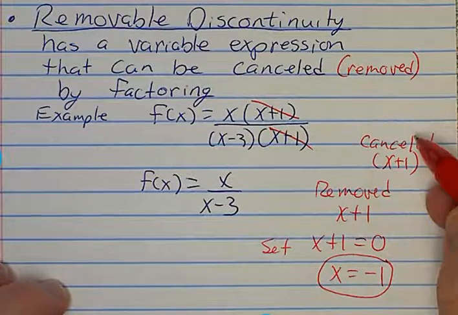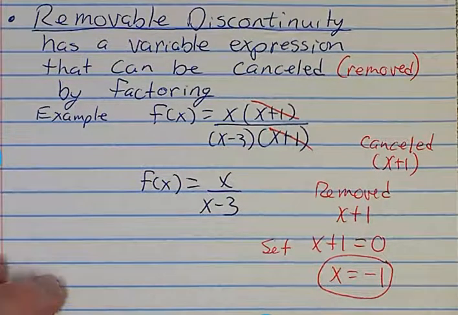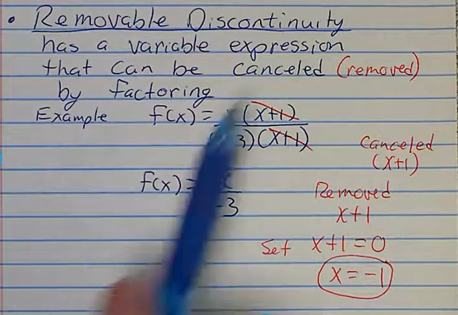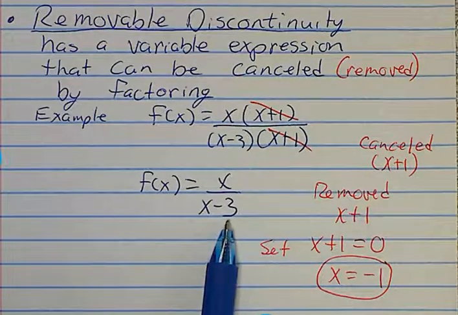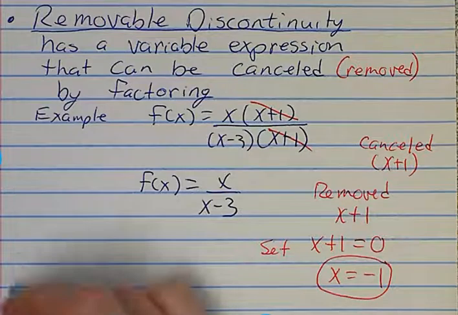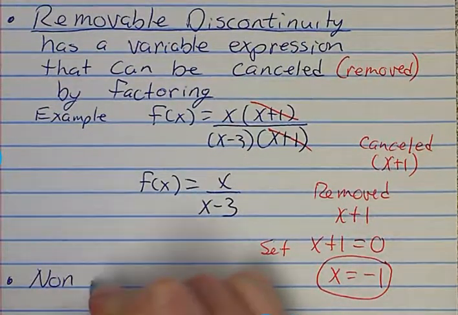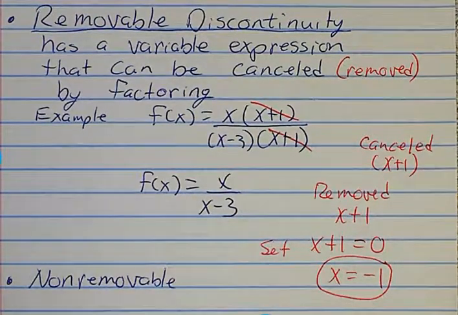So whatever it is that you cancel out or you remove, you set that part equal to 0. Now, if you have two things that you cancel out, you'd have two things that would equal 0. And now somebody may be asking, all right, well, we're talking about everything in the denominator. What about this x minus 3? Well, that's kind of the next thing they throw at you here. So that x minus 3 that's there, they call that a non-removable discontinuity.